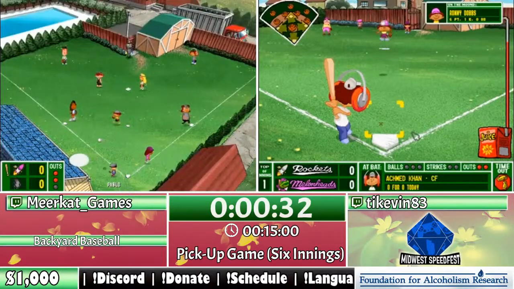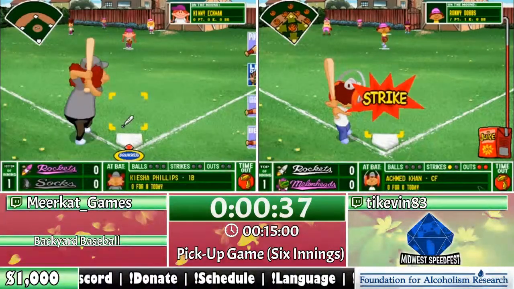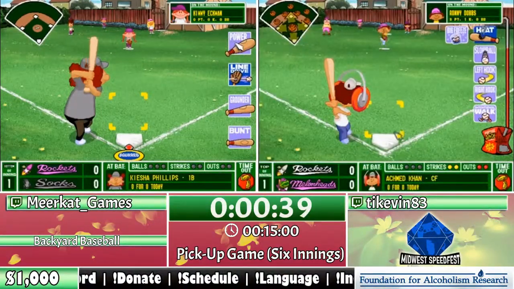There are a lot of animations in this game. You can skip them with good catch, Paolo. You can skip them with escape.